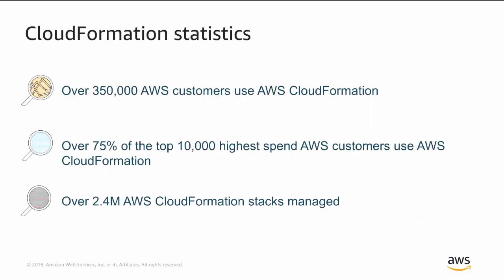Just a couple of statistics that we were talking about at re:Invent that I wanted to go over again today. CloudFormation is a service that's been well adopted by our customer base. We have over 350,000 customers actively using AWS CloudFormation to manage 2.4 million stacks, which is a pretty significant number. But I think the most important statistic on this page is the number of our large customers that are using CloudFormation. 75% of our customers, the 10,000 highest spending customers, are using CloudFormation.